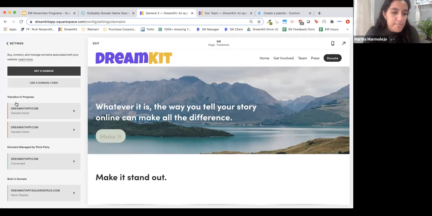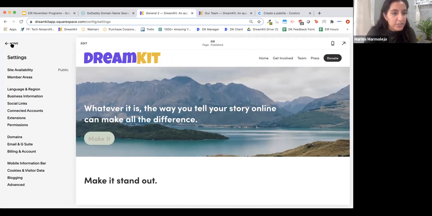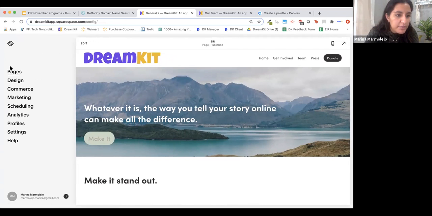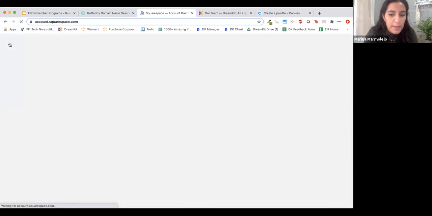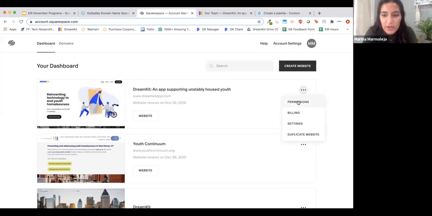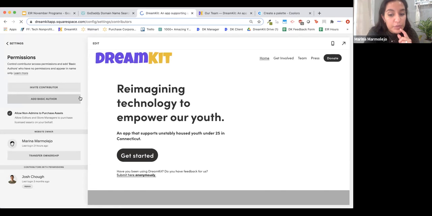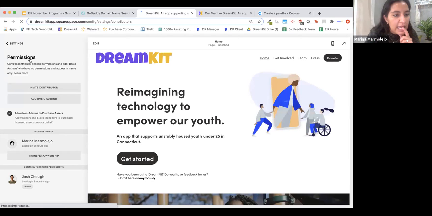So if you want this public, this is all back end and you save it. Where do you go if you want to make this public? Yeah. So, site availability. Okay. Yeah, site availability. And then also here, I think, let's see, permissions. Maybe this isn't it. Because you're going to want to put in the work before you make it public. So you want it private until you're ready. Yeah. No, this is who's editing it.